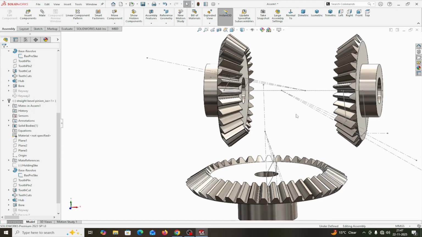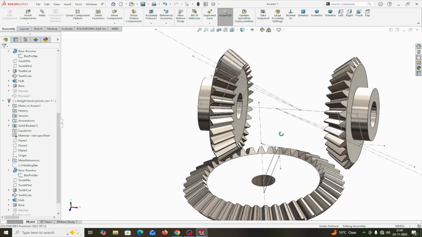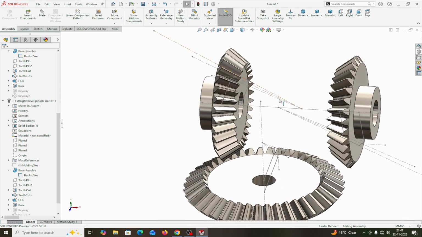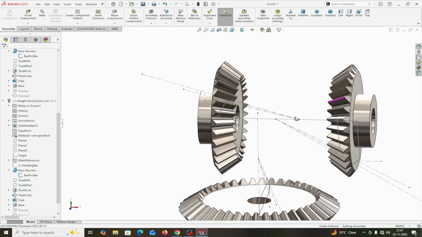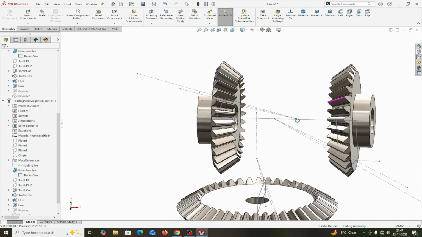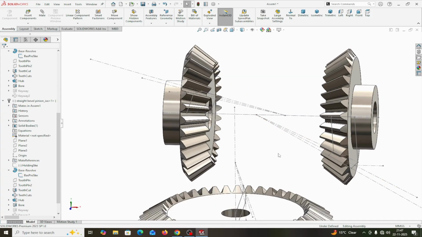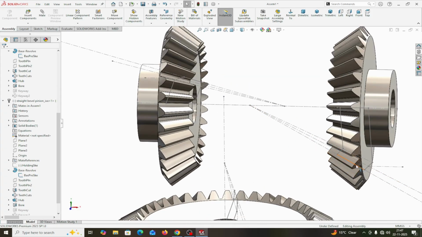Okay, first these taper lines, actually these taper lines from both the sides meet at a point. So first I will make this, and you will see properly, see these taper lines where the teeth are inclined.